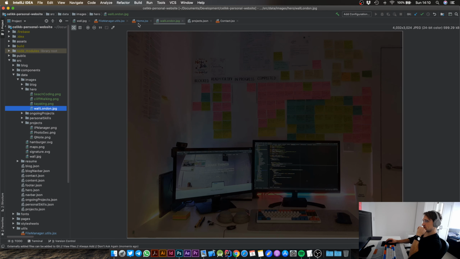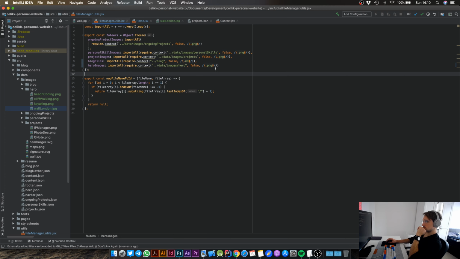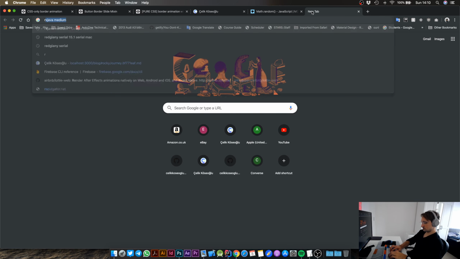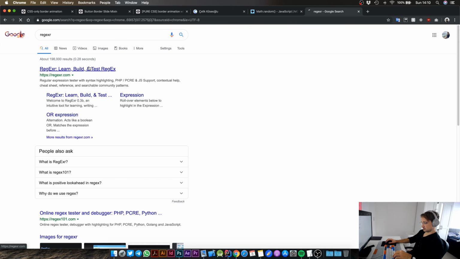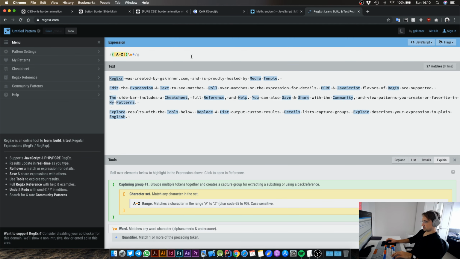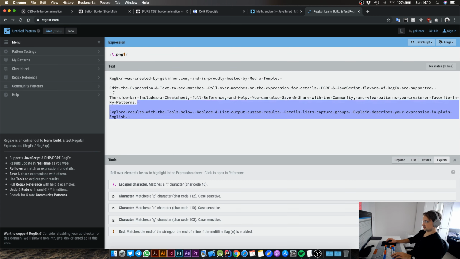All right, let's modify this regular expression here to accept PNGs and JPEGs at the same time. There is a website called Regexer, right? Okay, let's paste this in.